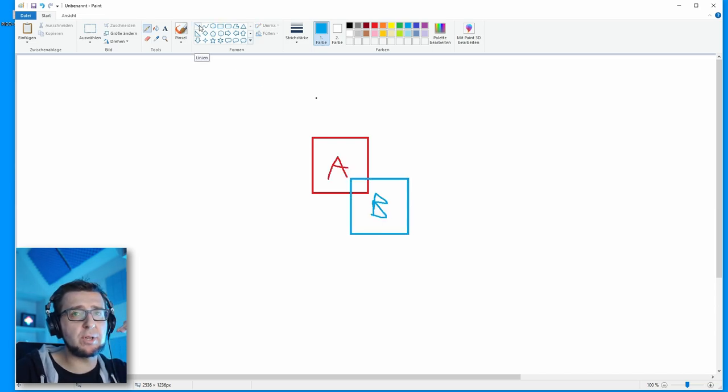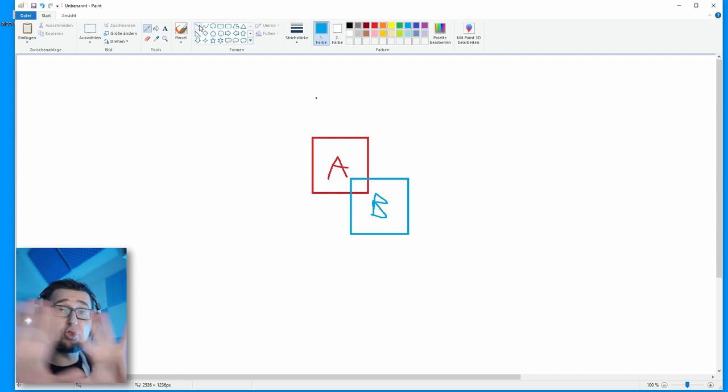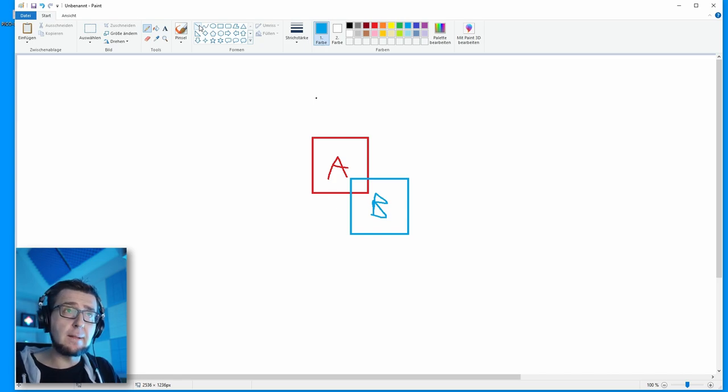What we have to do is go through all of the four edges, the top edge, the bottom edge, the left edge, and the right edge. And we're going to see where those edges overlap. Now, I think it makes sense to actually check for the opposite. Once we find a single piece of evidence that those boxes can never overlap, we're just going to immediately return, all right, there is no collision.